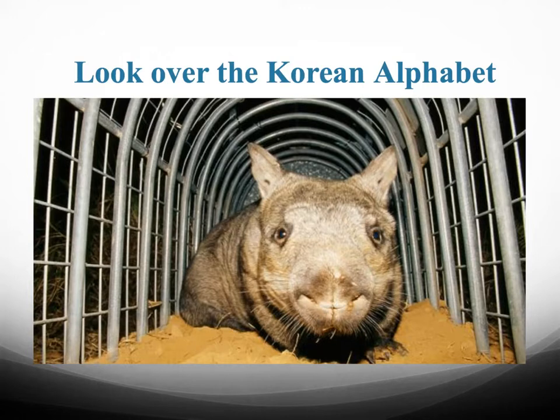So, the Korean alphabet is the most perfect alphabet in the world. It's completely phonetic, 100% phonetic. Google it. You can look it over and watch a video. Just look on YouTube for a video or two about the Korean alphabet. It's absolutely amazing. You could learn to read Korean in 45 minutes or less.